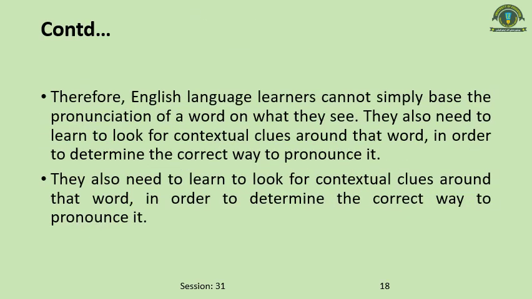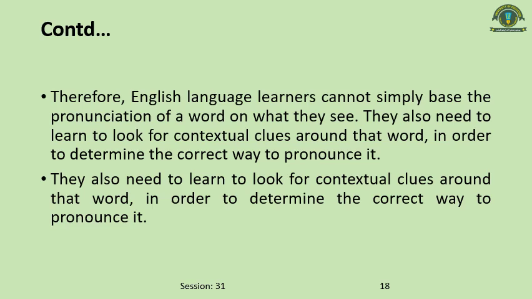Well, this is what I was talking about. The English language learners, they're in trouble. They don't have to look at the word only and the pronunciation of the word. The context is very important. This is what is written over here. May I read this statement for you? Therefore, English language learners cannot simply base the pronunciation of a word on what they see. Absolutely right. What they see. They cannot simply base the pronunciation of a word on what they see. They also need to learn to look for contextual clues around that word. So context is very important.